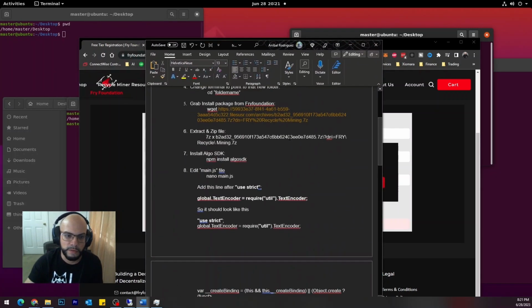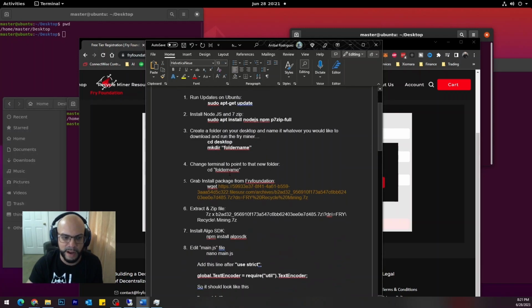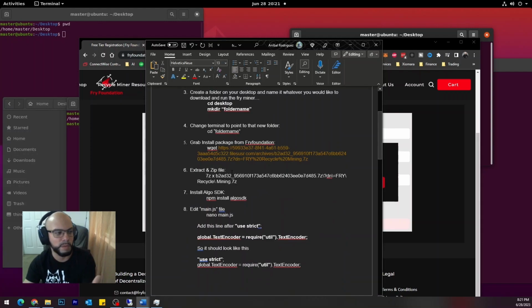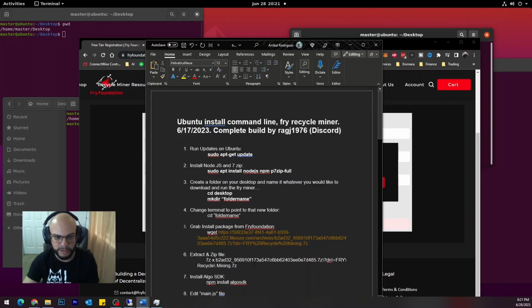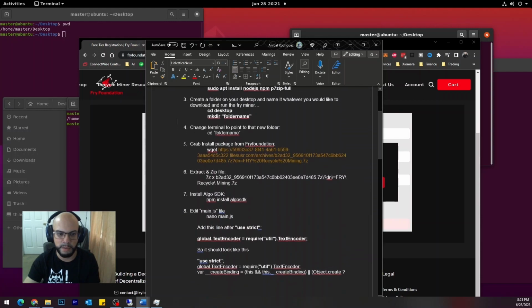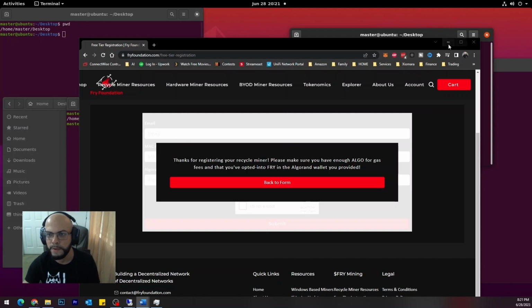On my documentation, there's a few edits that I made. Let's take a look from the original. I will edit a few more things here, just giving it the look that you need in order to simplify it, so anybody can grab this document without really understanding how the Fry manual works or how to use the terminal in Ubuntu server. That is the reason I did this. So you should be able to pick up this document and install Fry Miner in Ubuntu server.